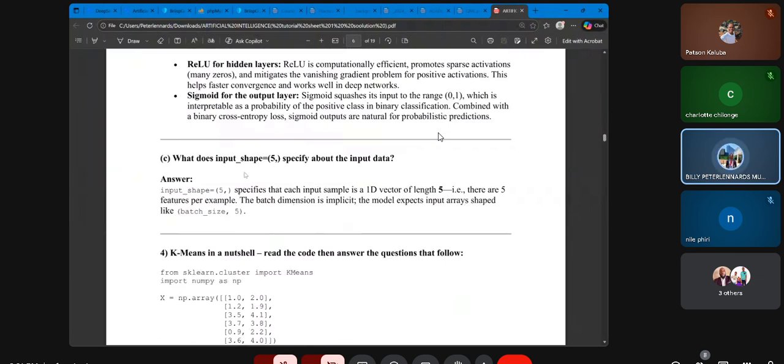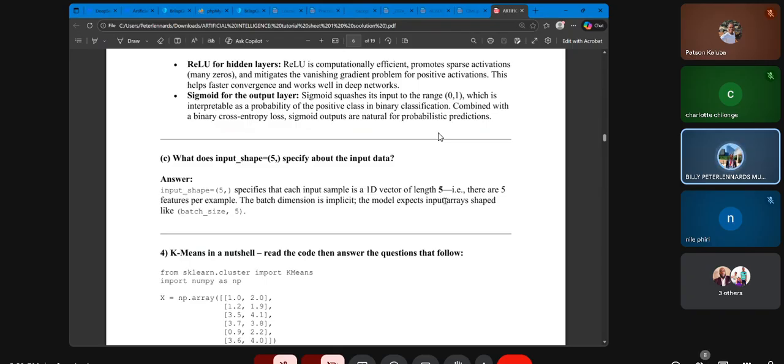So the input shape equal to 5, remember in normal mathematics or programming, whatever you put before a single equal sign is a variable holding the value of 5. Meaning within the code, you won't be calling upon 5, but you call upon the variable. So input shape 5 specifies that each input sample is a 1-dimension vector of length 5.